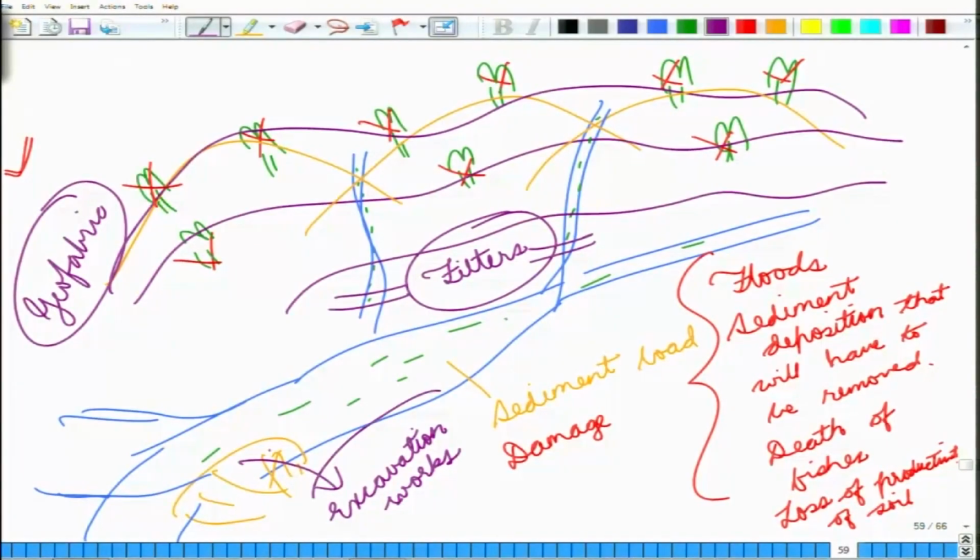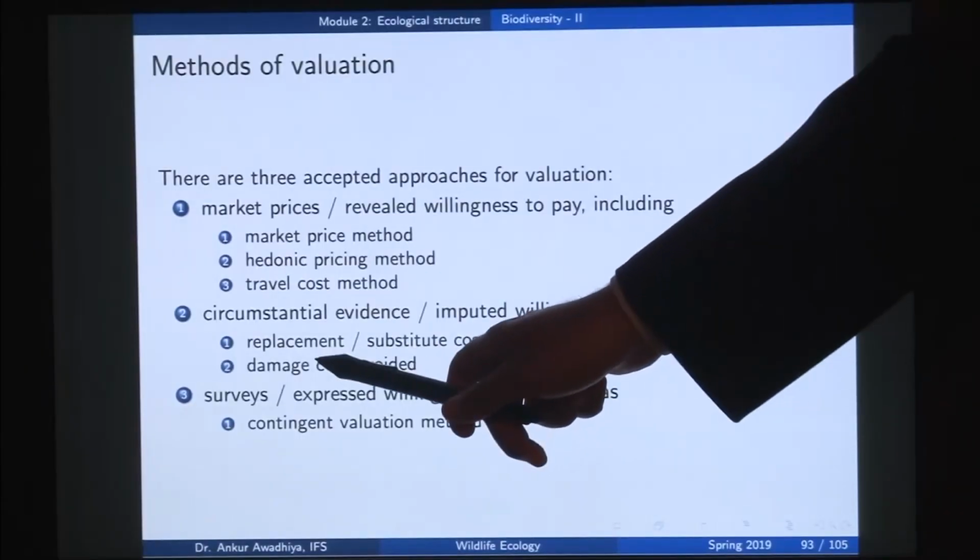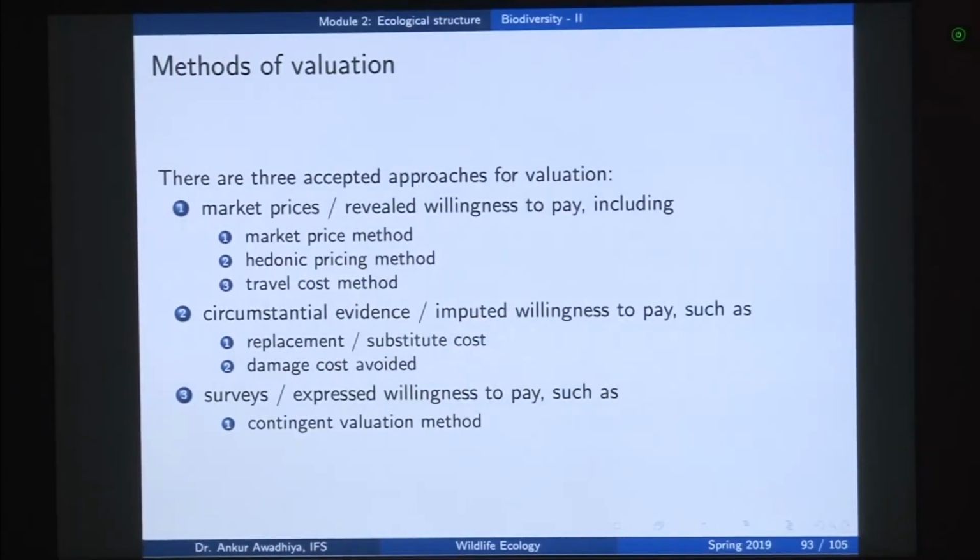Now, when we are doing all of these, when we are installing geofabrics, when we are installing filters, when we are installing excavation works, we will have to pay some cost for doing all of these activities. So, if we add up all of these costs, then that means that this was the cost of the replacement that would be needed if we are removing the forest. So, that goes by the name of the replacement cost method. So, how much amount of expenses we will have to make if we wanted to replace these forests with some other structure.